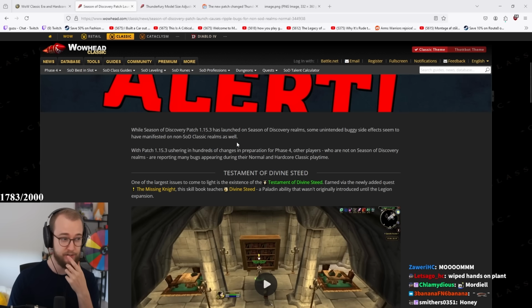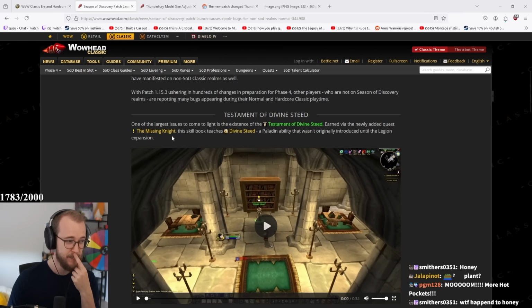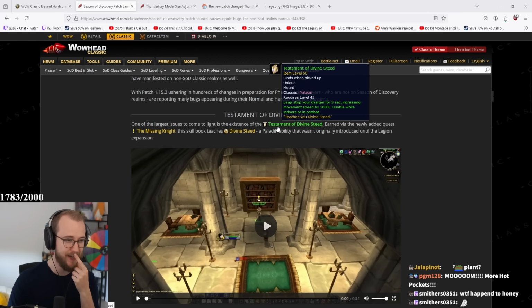With Season of Discovery patch 1.15.3 launched on Season of Discovery realms, some unintended buggy side effects seem to have manifested for non-SOD Classic realms as well. With 1.15.3 unleashing hundreds of changes in preparation for Phase 4, other players who are not on Season of Discovery are reporting many bugs appearing during their normal and Hardcore Classic playtime.